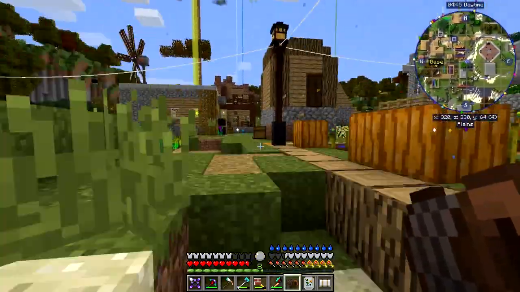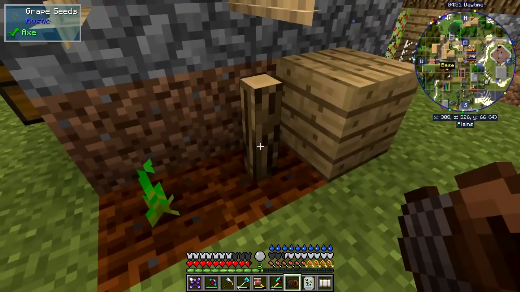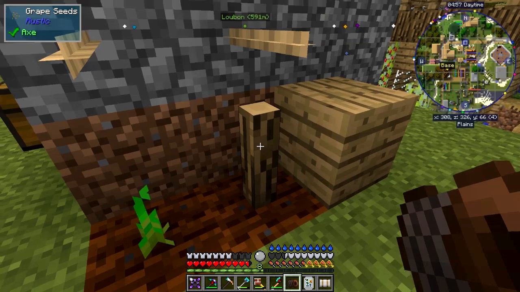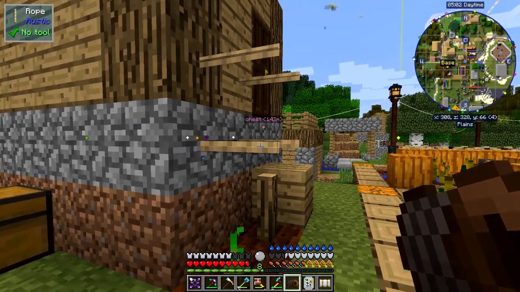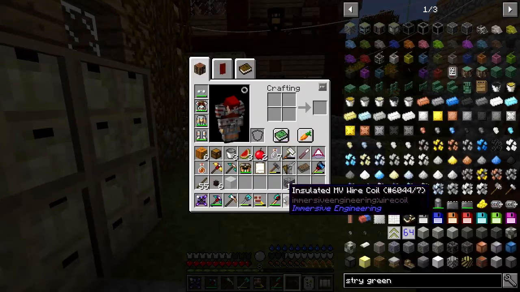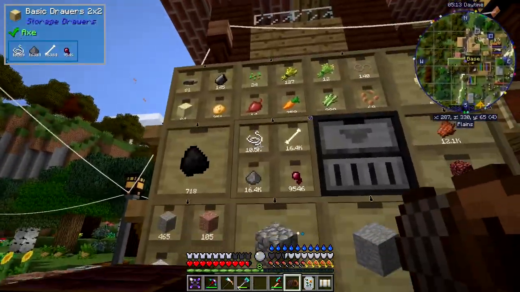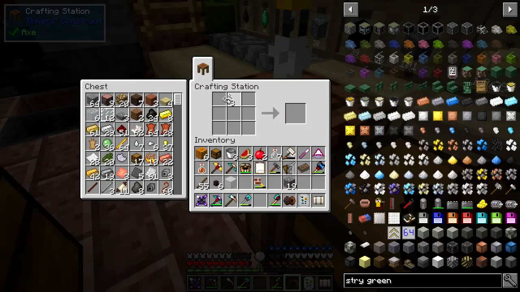I'm just going to get through there. So what I'd like to do for the last thing is I've planted some grape seeds. I planted some grapes. And I also planted on here, so I put some rope from rustic. That's the very easy recipe, and you can actually get a lot of it. So let's have a look at the recipe for rope, first of all. It's just three pieces of string in a vertical line. And I don't think it matters where you do it. You get 12 rope. I don't want any more rope for the time being. I don't know how much we need for that to work.